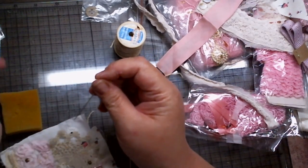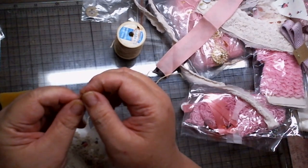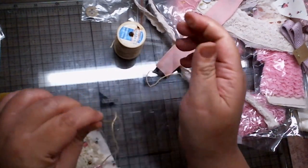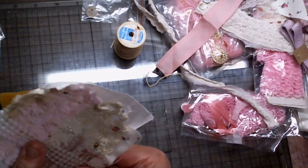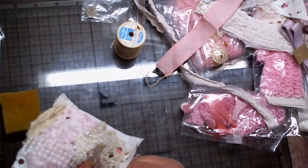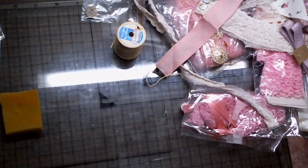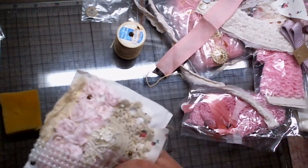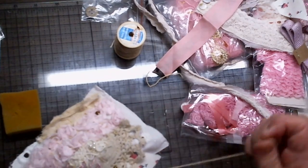What I don't want to do is get glue on my needle. So I'm just going to tack this in. I'm not going to go through every single hole. But I do want to get it in there. Because it's pearls and roses. It needs a little lace.